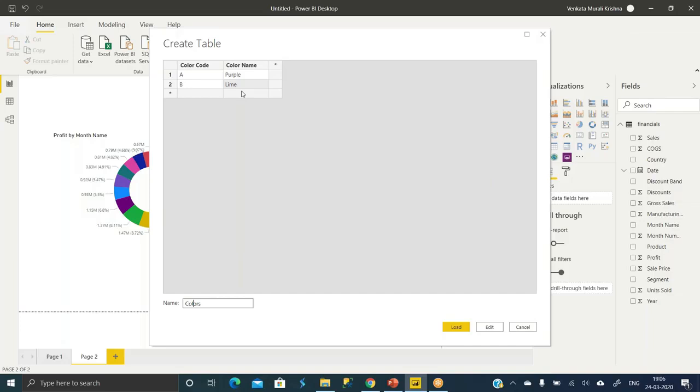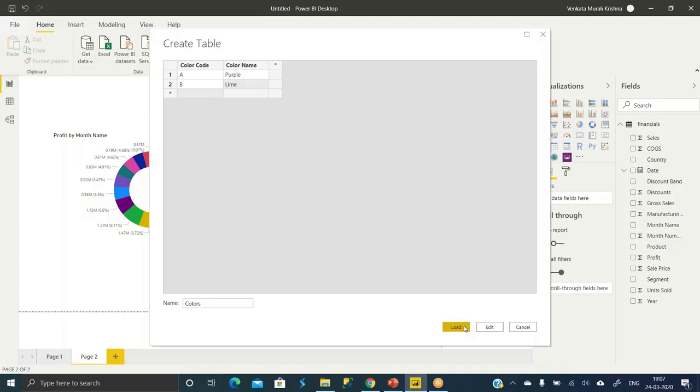Let's say we have 10, 20 records maximum, we can go with this, because everything we have to enter manually. Or if you already have data in Excel, and you don't want to import that Excel sheet, we can just copy the records and paste them here. Even that is possible. So if you have the same two columns in your Excel sheet, we can copy those columns and paste them here. If I right click here, or just press Ctrl V once you copy something, we can also paste here. That's also possible. So create table means creating smaller tables in your report for any of your requirements, like the example I have told.